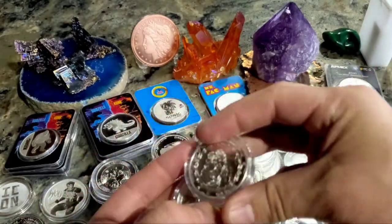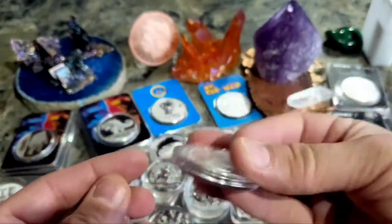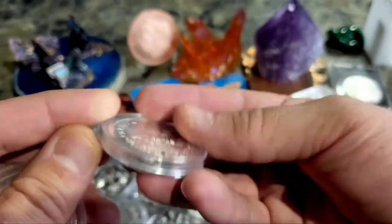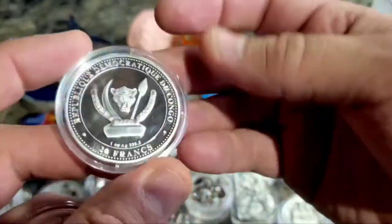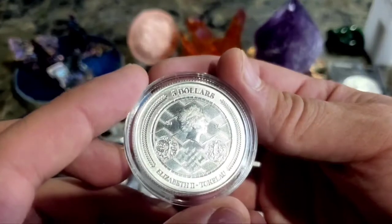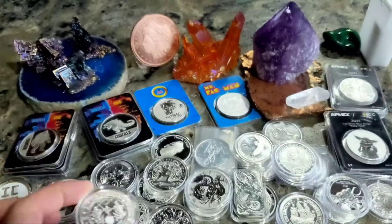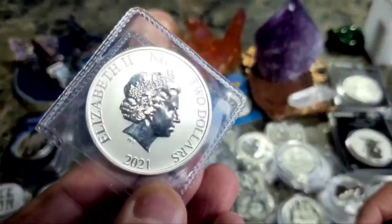Let's see — Lord of the Rings coin, and another Lord of the Rings. These flip like American coins, the only ones with the queen dollar side that do. This one — Concordia. There's also a coin that might be from the Netherlands, 2021. The Mammoth — prehistoric life. Congo, 20 francs — cool. Two dollars Tokelau, five dollars. This is one of the Chronos coins — it does have a security feature right in the center. And there's the Wonder Woman, which goes great with the Batman if you're collecting them.